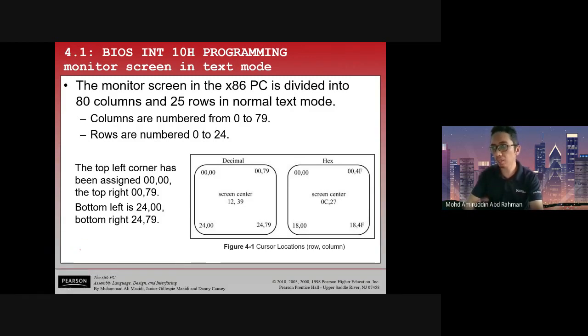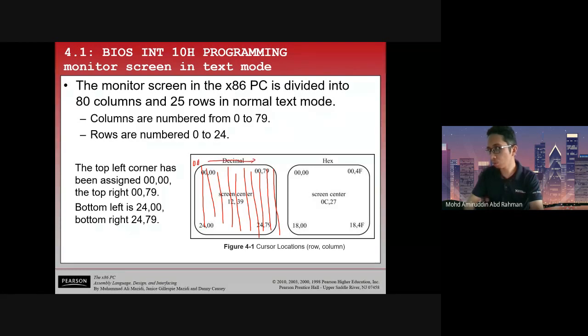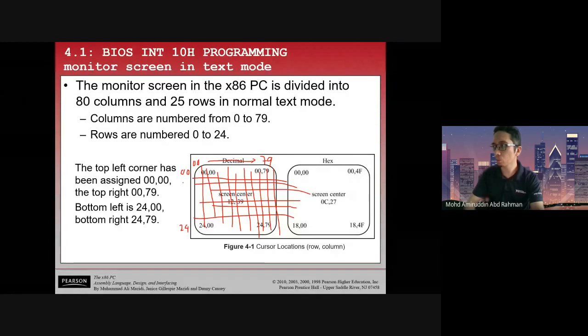So you can imagine like this: we have 80 columns, from 00 up to 79, that's the columns available on the 86 PC. And the rows are from 0 up to 24.